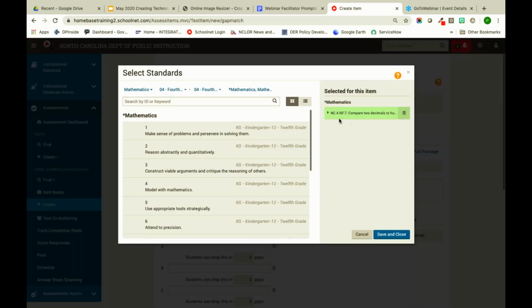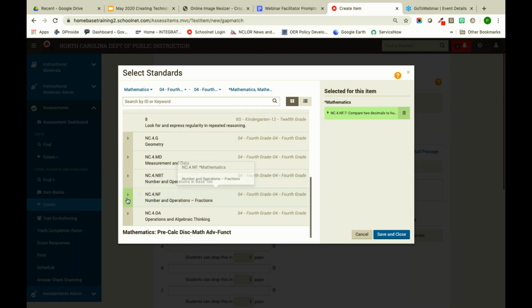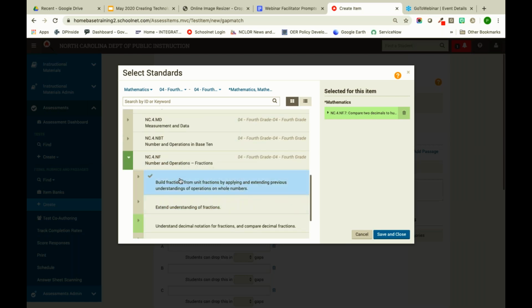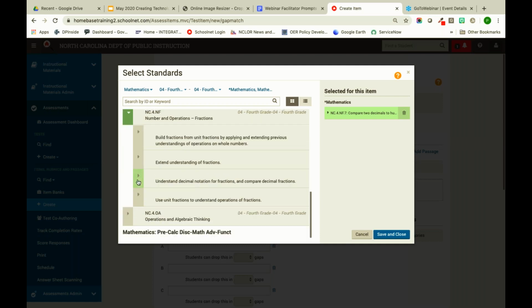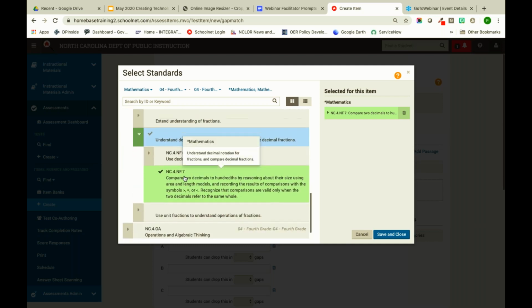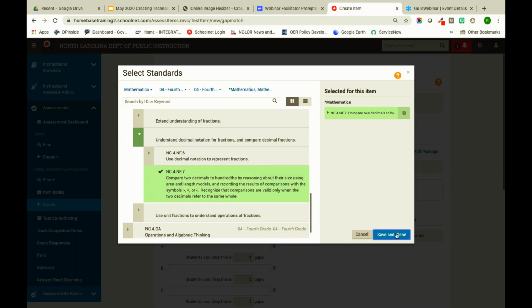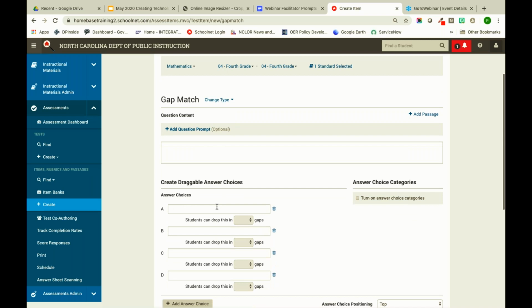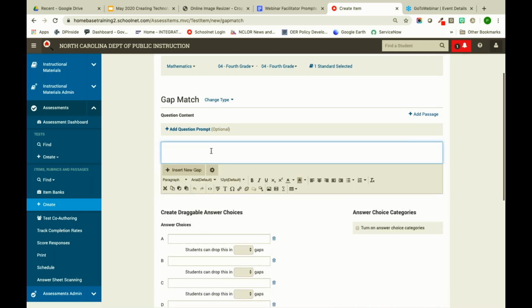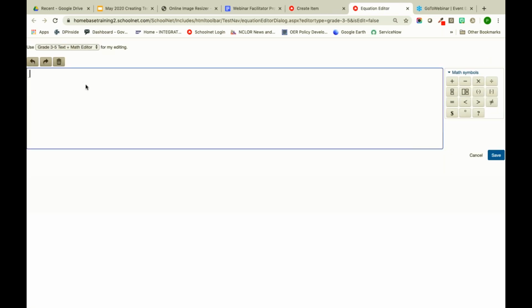So my standard tells me about comparing fractions. Right? So the symbols, greater than, less than, right? So maybe I can go in here to my editor, and I'm going to look into my equation editor, and we'll find, I think this one was decimals.